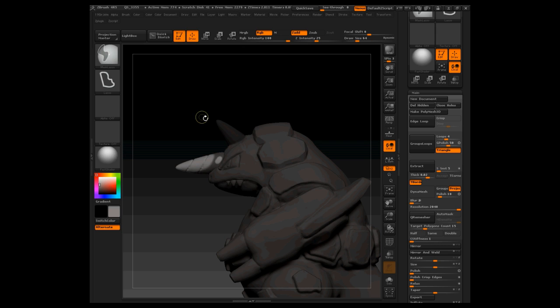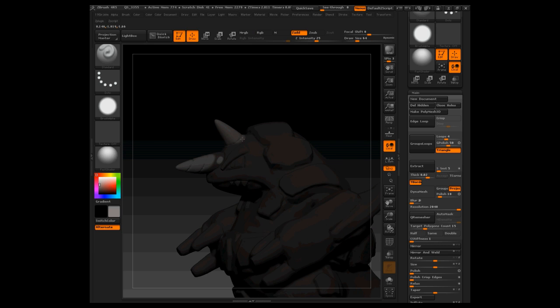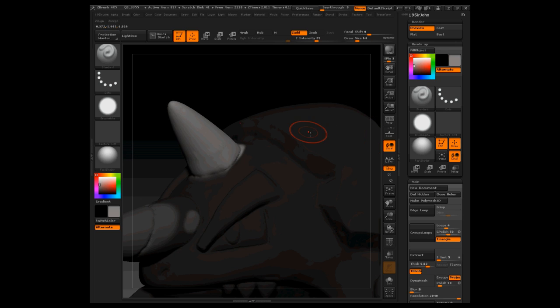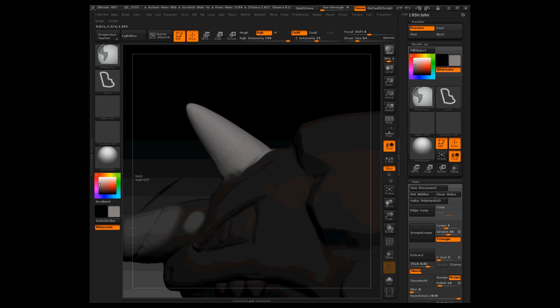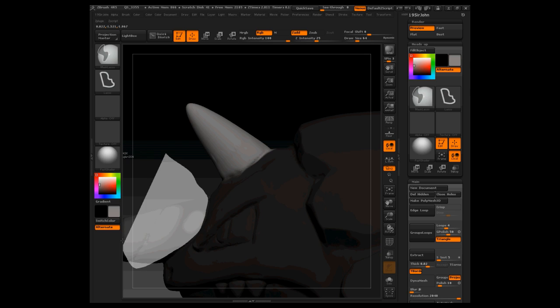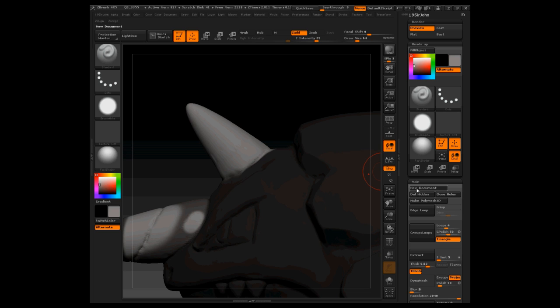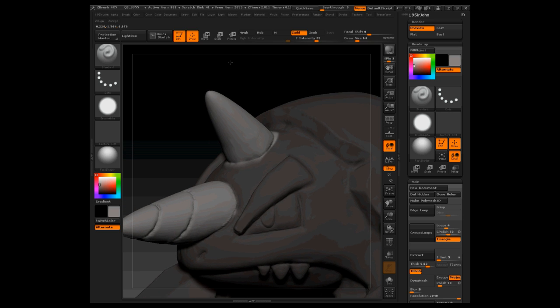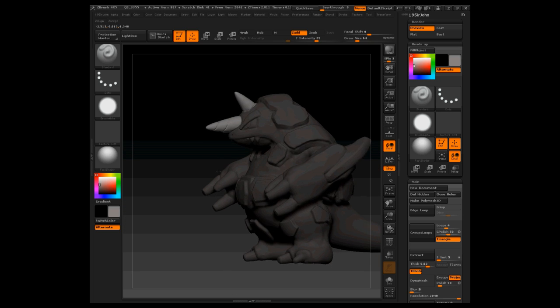There we go. And I'm going to reverse that mask, and then I'm going to fill object. And this is a very quick way to fill in form. It's a very quick way to fill in form. Close the mask. See if there's any more areas that I have to do the hand with.